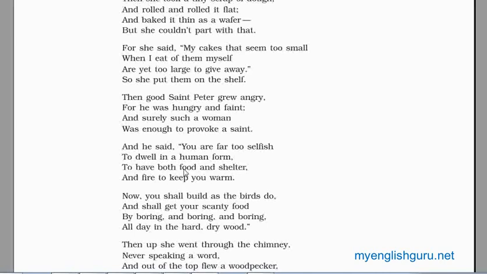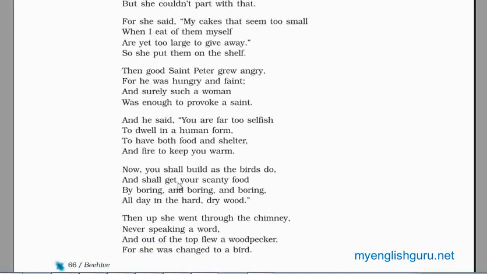Okay, food and warm. So here, I'm discussing that one. Here he says that God has given her food, but still she is not sharing, because of her selfish nature. For all the resources she had, she did not want to share them with anybody, and that's why he cursed her. Now what was his curse?